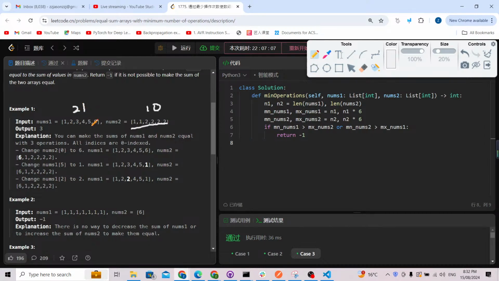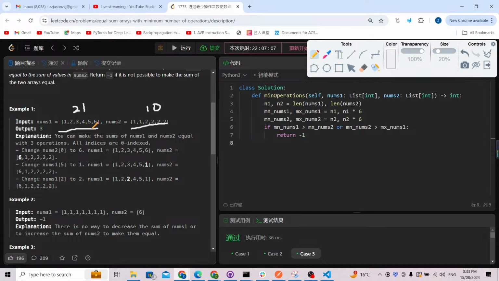21. So first of all, we're going to check the difference of nums 1 and nums 2, because currently, if they are not equal, nums 1 can become bigger, or nums 2 can become bigger. Or they are equal. If they are equal, we are safe, we don't need to do anything. But if they are not equal, nums 1 can be bigger, or nums 2 can be bigger. We always want to let nums 2 be bigger.